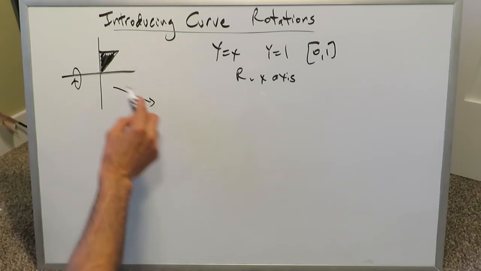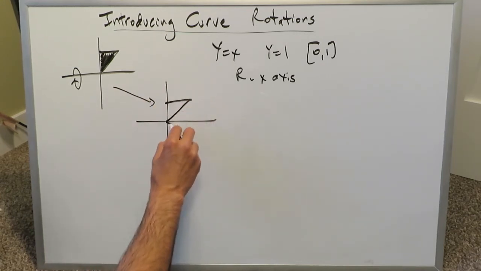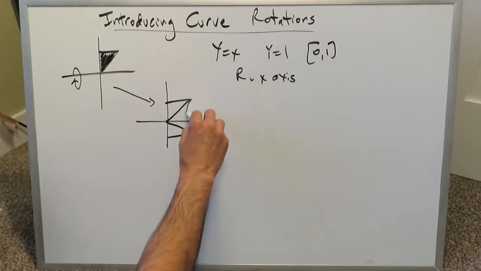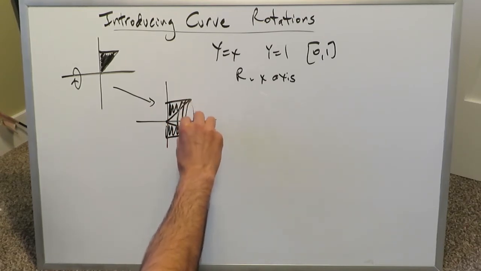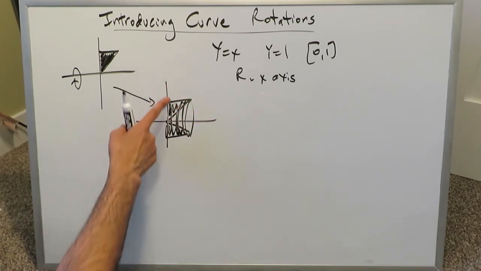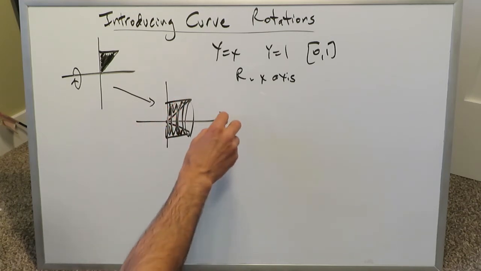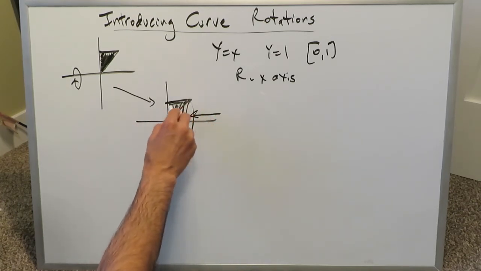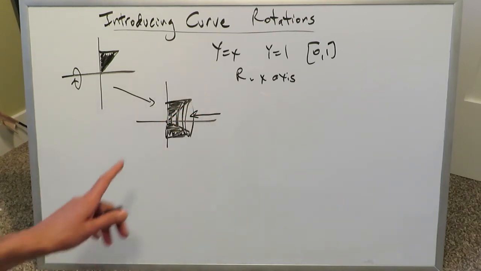If you were to dynamically move this, look what you would end up getting. You'd get something like this, and here you'd get a volume determination for a three-dimensional object that would look something like this. A good solid which has an inverted cone type of opening in it, and you see this portion right here is all open except you have this little solid portion here, but it all goes around circumferentially. But this is what you're looking at.